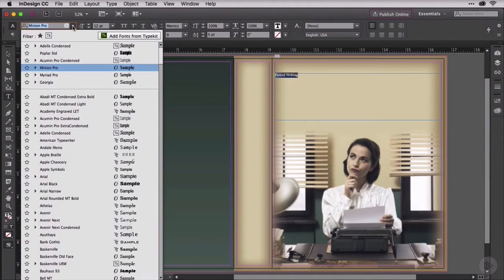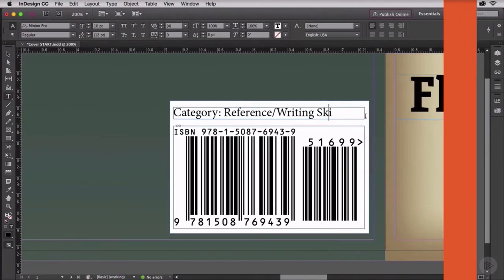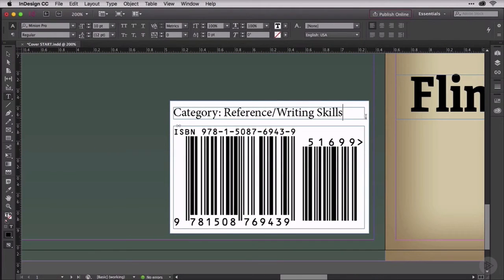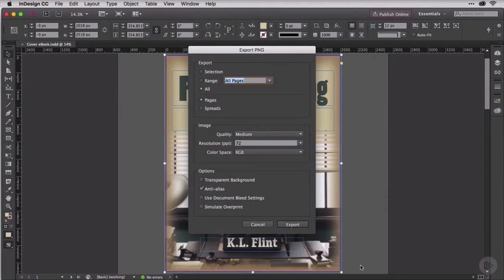What needs to be on the back cover to make your book sellable and professional? Where can you get an ISBN number? How do you get the barcode that needs to be on the back cover? All of these questions and more are answered in my Designing a Book Cover and Spine course.